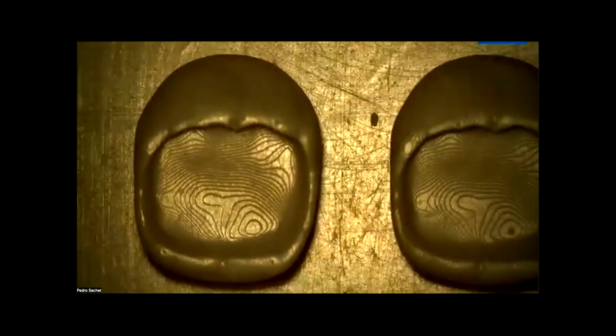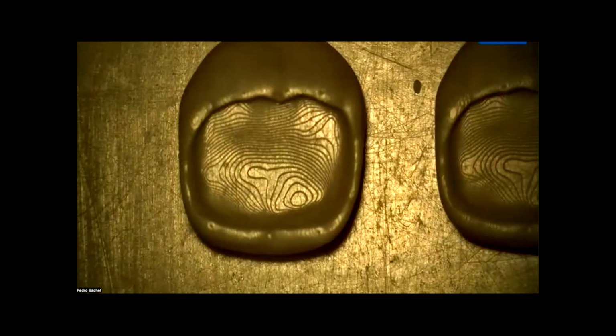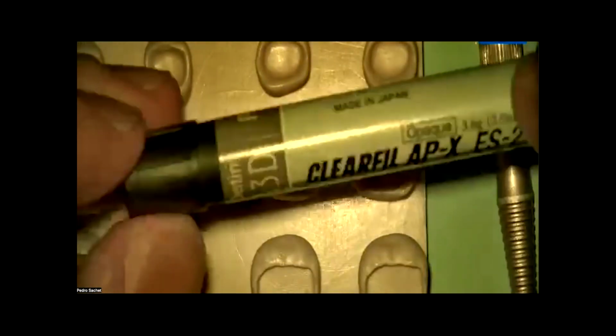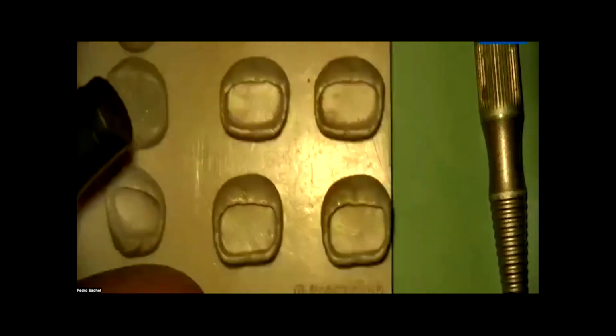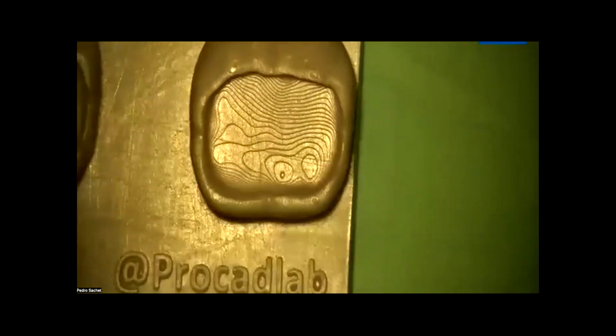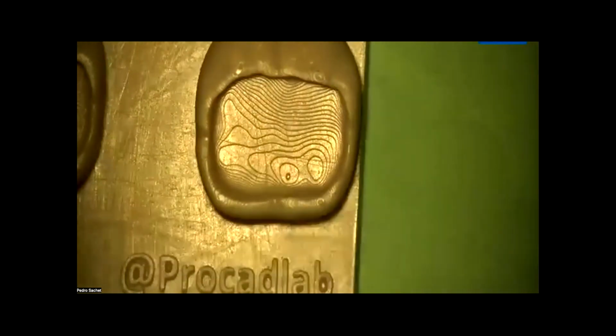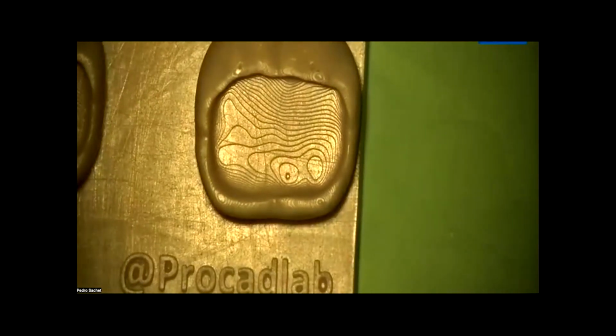Okay. We have just a light limitation, because I need to use this orange light so the resin does not polymerize. It's clear, of course. So for the dentin, I will use a clear fill resin from Kuraray, and I will do this second lower molar, exactly the same sequence that I showed you on the slide.